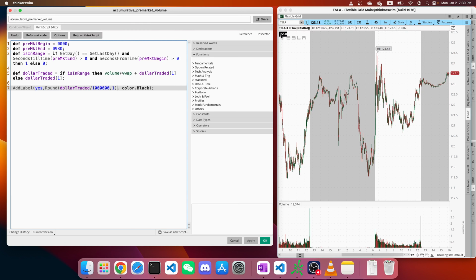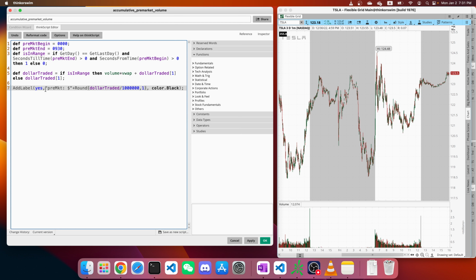And it's not very easy. When you have a lot of labels, you wouldn't know what this number means. So let me also add some text before that. I'm going to say it's the pre-market volume, and I'll give it a dollar sign so that I know it means dollars, not the amount of shares.